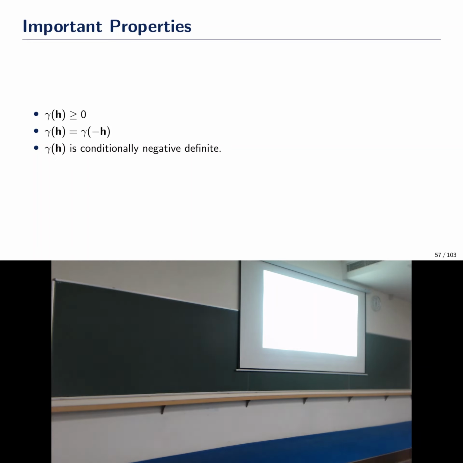This is conditionally negative definite. Now, what does conditionally negative definite mean? It means the same structure for every n bigger than or equal to 1: if the summation of ai is equal to 0, then the double sum of aiaj times gamma of si minus sj is less than or equal to 0. Now, where does this come from? For the covariance, it's easy to understand because that's nothing but the variance of A transpose X, so it has to be bigger than or equal to 0.